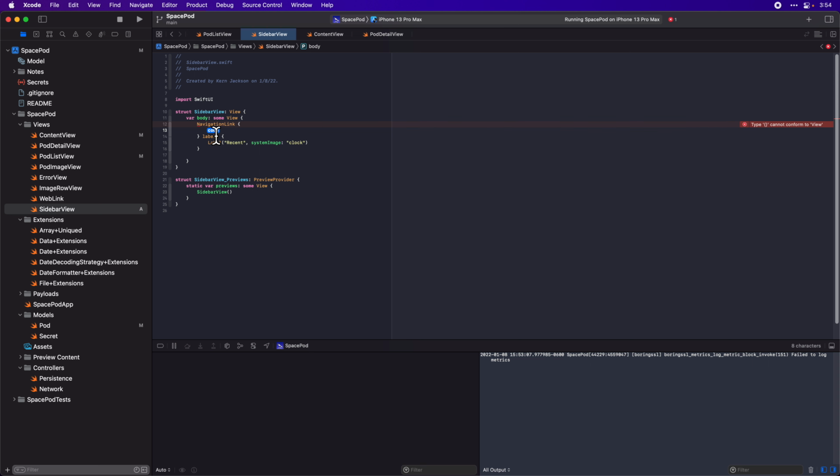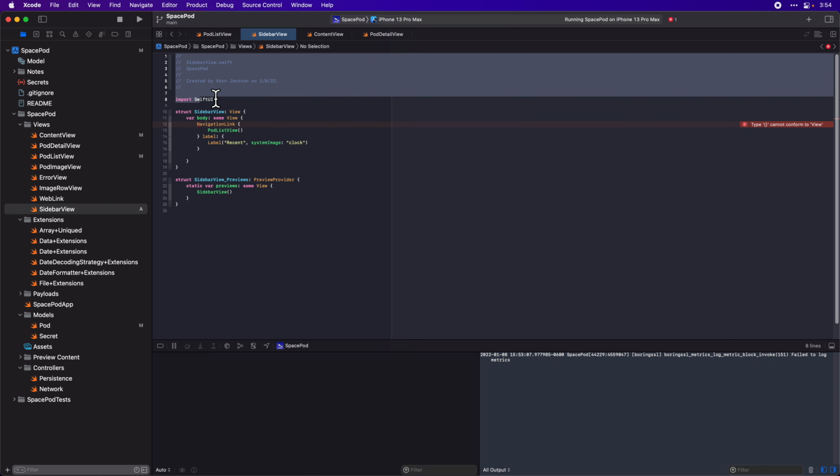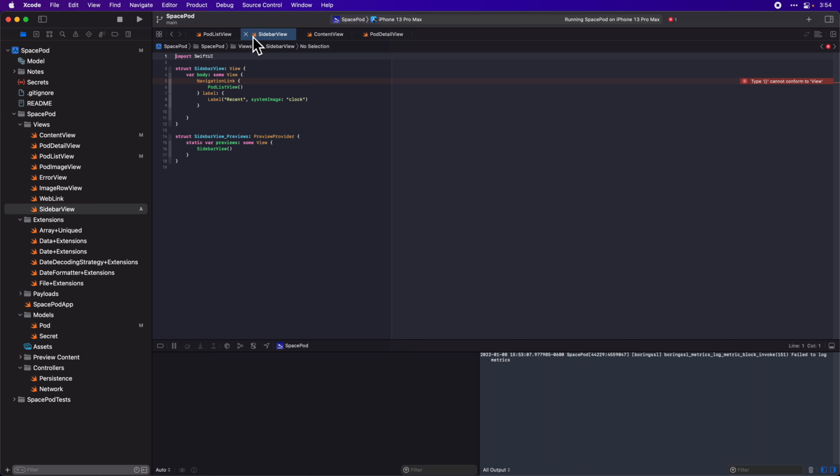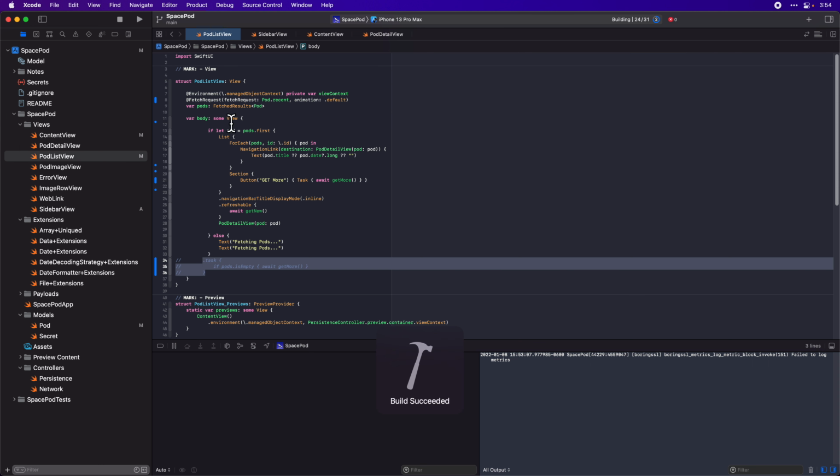Not the best name, but it's what we have, and then we'll have it show the pod list view. I'm going to get rid of that. We'll build. Okay, it's building, that's good.